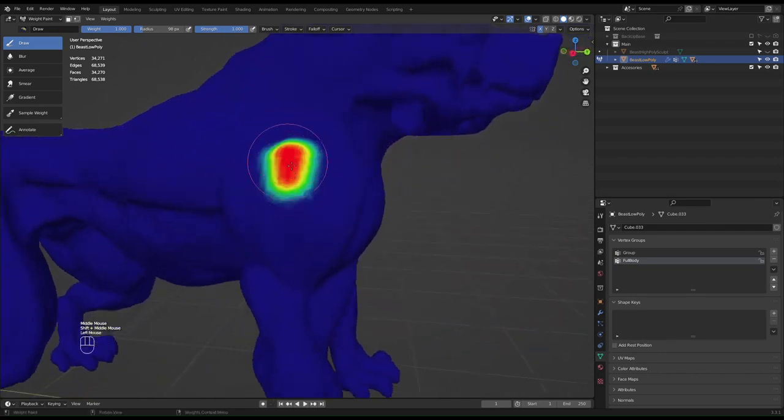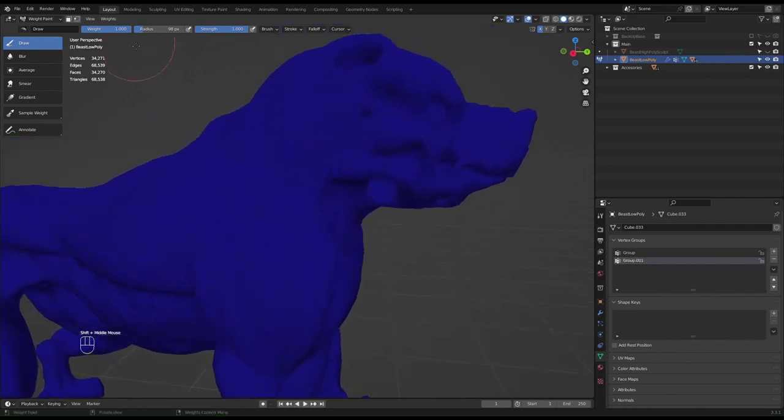How this works: red is where more hair will grow, like 100% of hair. If it's 100% red, all the fur will grow over there. As it fades from red, orange, yellow, green to blue, the hair will fade. So blue, no hair will grow there. So we want to invert this.